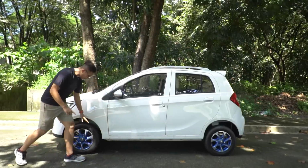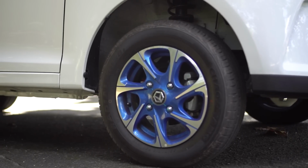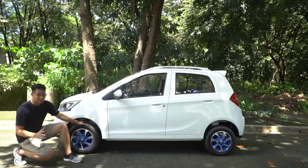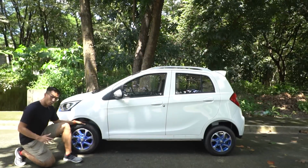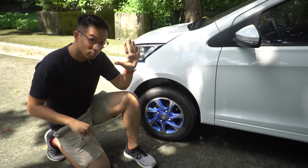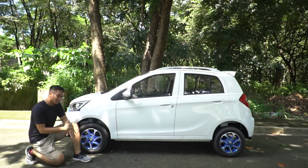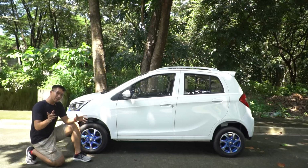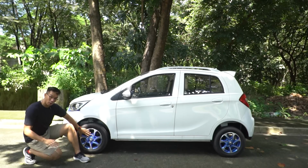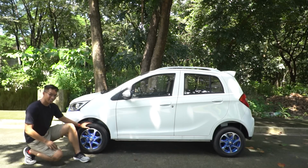In addition, this car does have these very quirky tires, these Chaoyang's 155/70 R13 tires, which when you look at it, it's not that big. First of all, the tire width, believe it or not, is as big as my hand. And of course, if you are a cyclist, definitely some bike tires are bigger than this car. Nevertheless though, with the tire size the way it is, it does have blue accents on the wheels which are continuous from the front and rear grille. That does show that this car is fully electric.